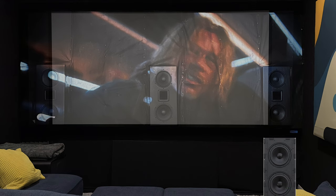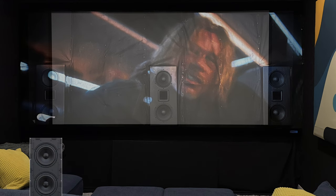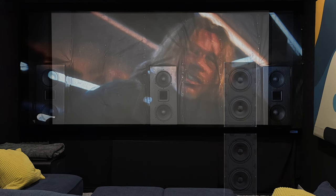Before semi-permanently installing the sub cabinet, I connected everything, turned on the 3000 in-wall, and turned off my existing SVS PB2000. I also turned off my Anthem processor's ARC Genesis room correction software and took some REW measurements from different locations. I was really curious about the flexibility of installing it in my screen wall — both in terms of left and right options, but also the option of raising it up between the LCR speakers behind the screen.